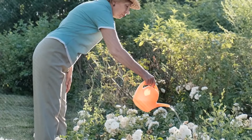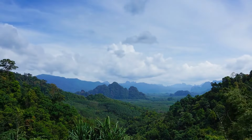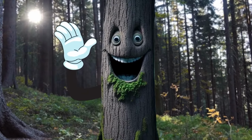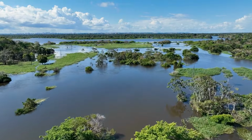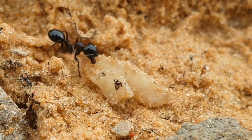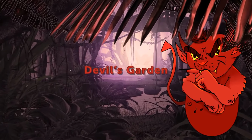But don't be fooled. These devil gardens are not just a bunch of boring old trees. In fact, they are botanical anomalies that grow very slowly every year, and some of them are over 800 years old. Hello. Who knew ants could create such impressive and long-lasting structures? Of course, the rainforest is still one of the most diverse ecosystems on Earth, with a remarkable diversity of plant life. But it's fascinating to see the control ants can have over their environment, creating single-species structures in such a complex ecosystem. But where does the name Devil's Garden come from?